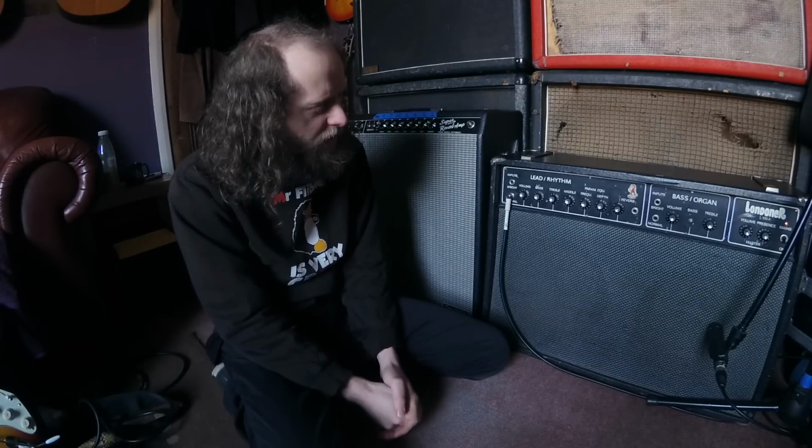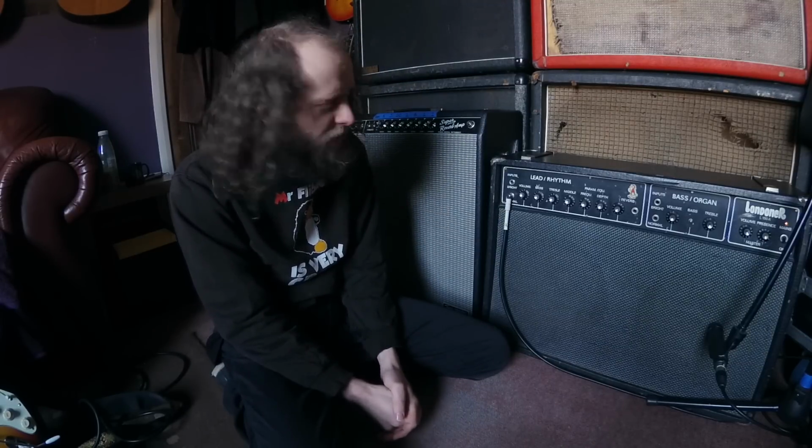Anyway, without further ado, people, let me show you my pedal board through it, and we'll go from there. There's not much really to show on this amp, it's not loaded with features, so to say. So I'll show you how it takes pedals. I'll show you it clean. I'll show you it with a bass, and then I'll show you it wound up to the teeth, which I've kind of shot myself in the foot over because I'm going to have to do that now. Otherwise, you'll never let me go. So yeah, and then that'll be it really.